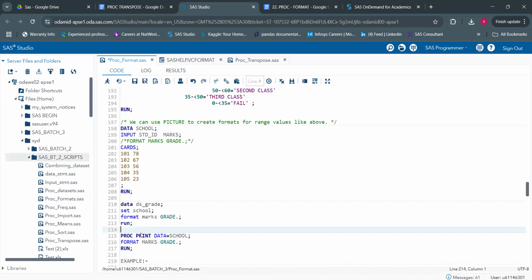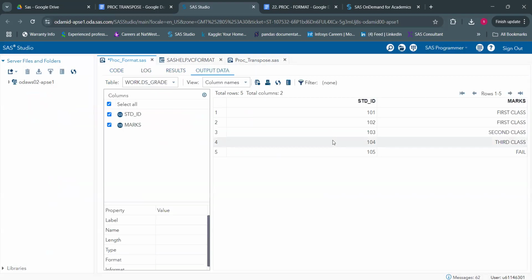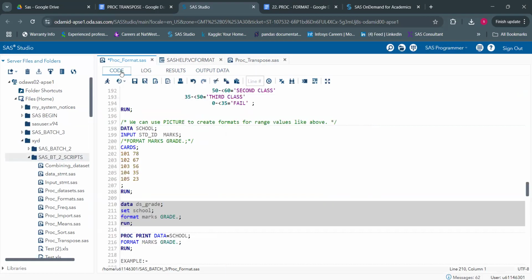Either you want to print the data or create a new data set, just apply the formats. That's it.